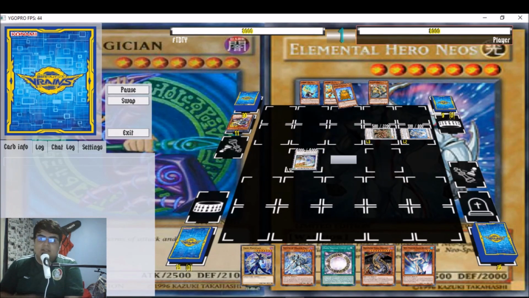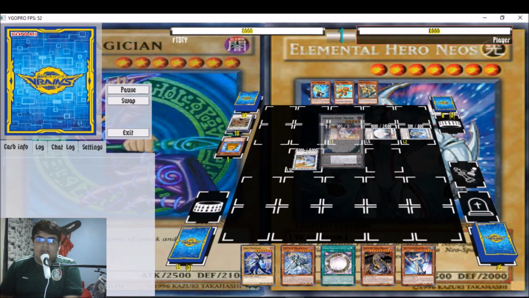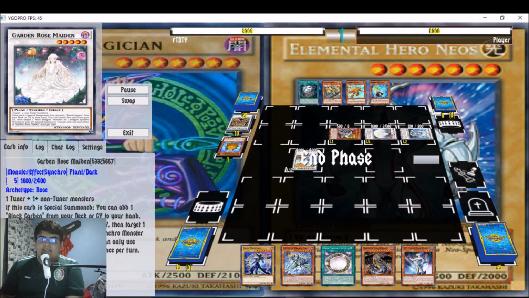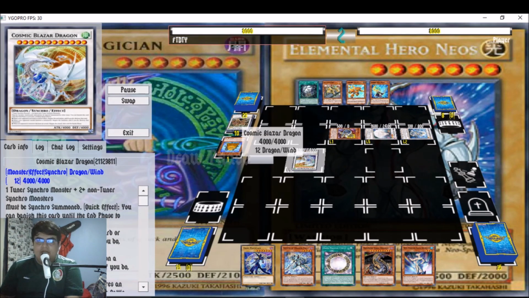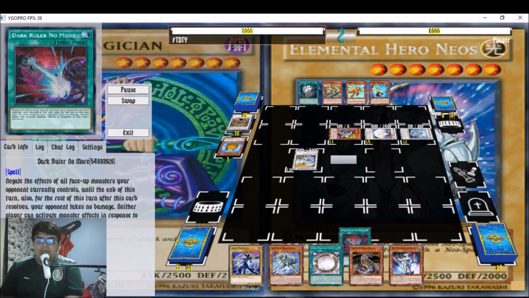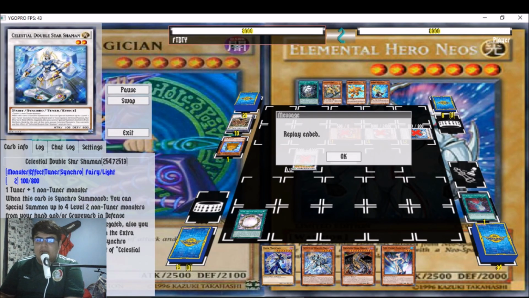It's great. Here comes the Blazer, and as you can see, after Garden Rose Maiden, that's the last card that he summons, so one negate from my opponent, and I top deck that Dark Ruler No More from the board. So I just drop that, hit the field with Magical Circle, and my opponent's cooked.